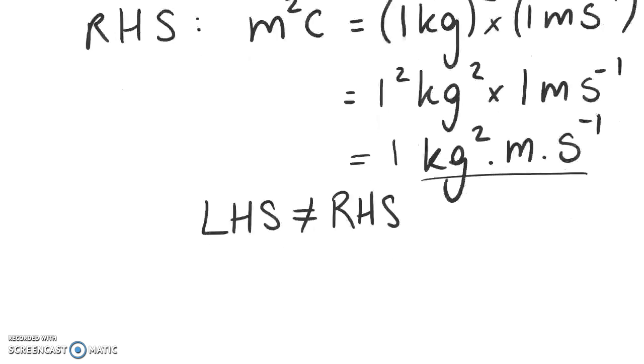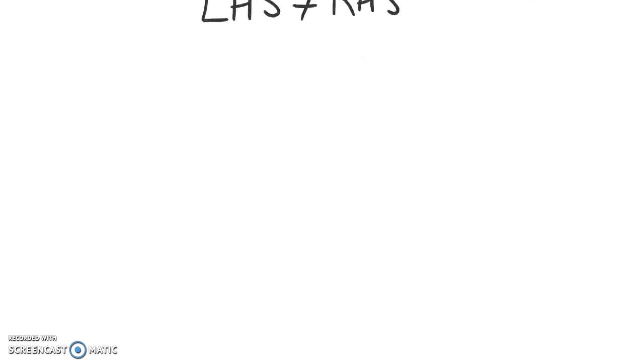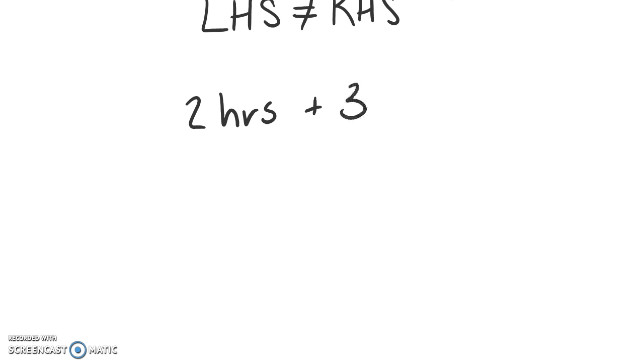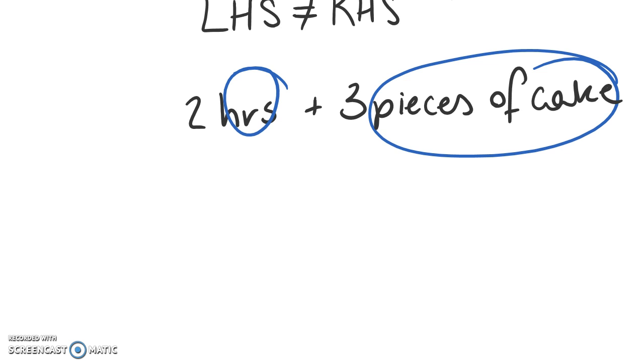Another thing to remember with units before we stop is that if we have, for example, the addition of some units, so let's say I studied for 2 hours and I ate 3 pieces of cake. We can't just add 2 hours plus 3 pieces of cake because our units don't match. That's the same as we cannot subtract those, our units don't match.